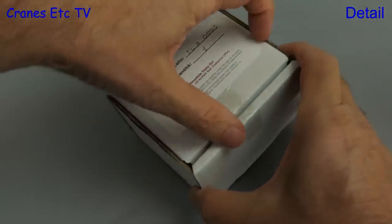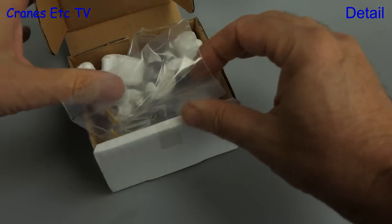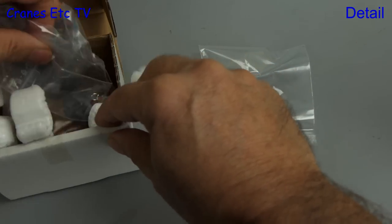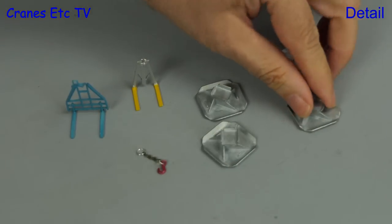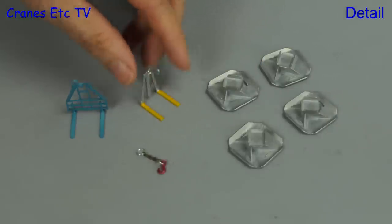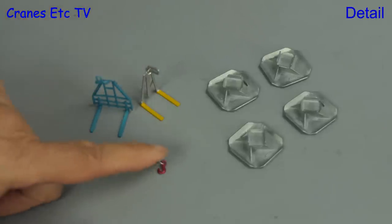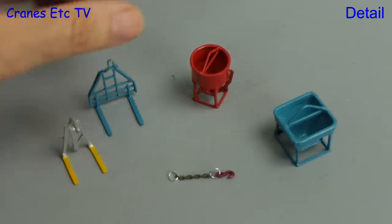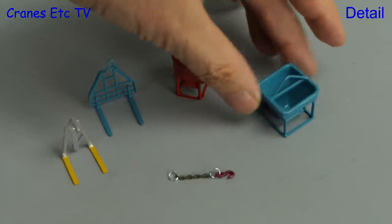Let's now take a look at the two accessory boxes and open up the first to see what the packaging is like. Each of the parts of this set are included in a separate poly bag and there's other packaging in the box to stop all the parts rattling about. Set 0001 includes four spreader plates for use by crane models, two sets of lifting forks, and there's also a chain with a hook — all of these parts are metal. Set 0002 has the same two lifting forks but there are also two buckets for concrete. Again, all these parts are metal.